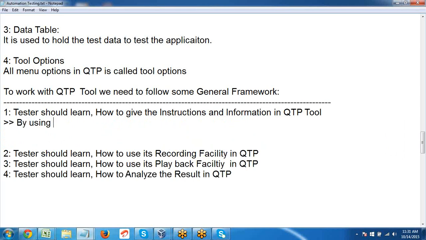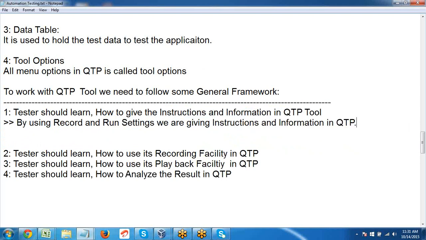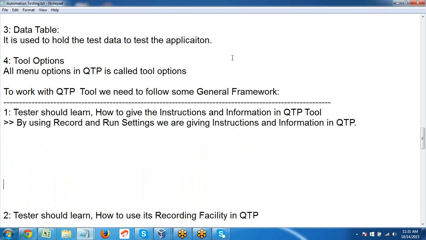For every new test, you compulsorily have to give these record and run settings.